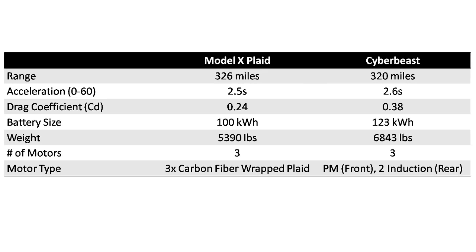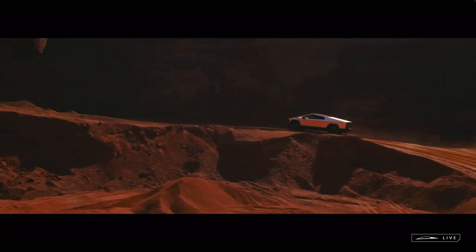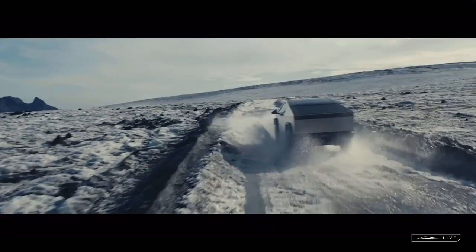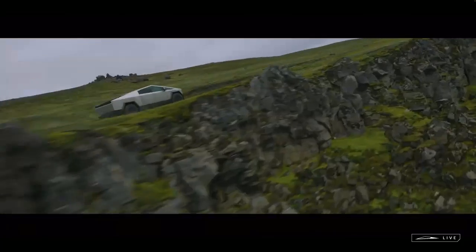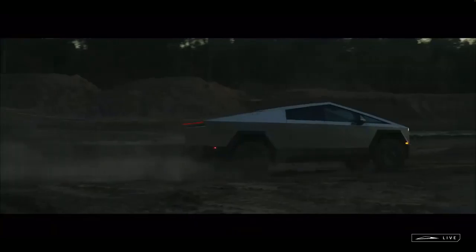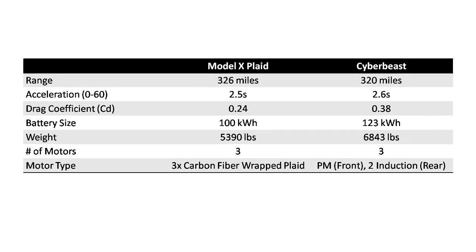These expensive carbon-wrapped motors are literally Tesla's best motor with an insane power curve. And here we have the Cybertruck with a regular permanent magnet motor in the front and two regular induction motors in the rear, with Tesla seemingly cutting corners on cost using cheaper magnets. And yet the Cyber Beast is indeed a beast of a vehicle with very comparable specs to the Plaid Model X, despite being a larger, heavier, inefficiently shaped truck. So these Cybertruck motors appear to be quite impressive. There are other factors to consider which may be aiding the Cybertruck such that the motors may not actually need to be as good as the Plaid ones.